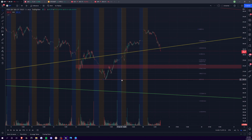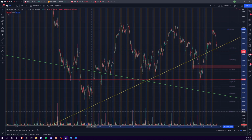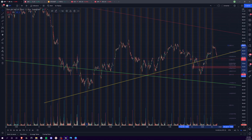Actually, looking like the 707 to the 786 there, which is a good region to be retesting in these sorts of conditions, but let's just double check. I think we probably had it somewhere further back? No? Okay. Maybe I was just saying 707 to the 786 then. But regardless, I am expecting a test of that.